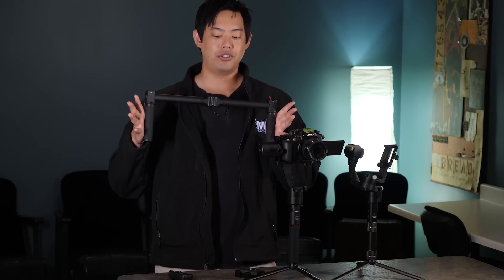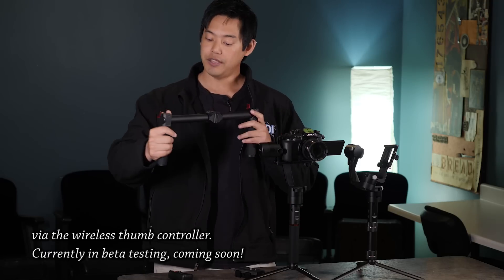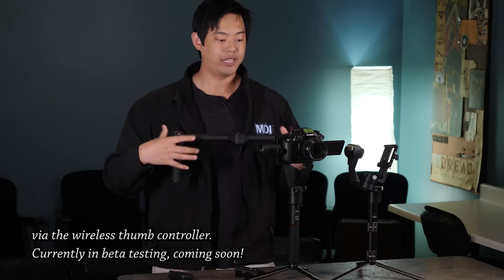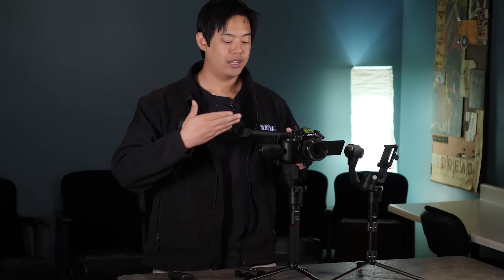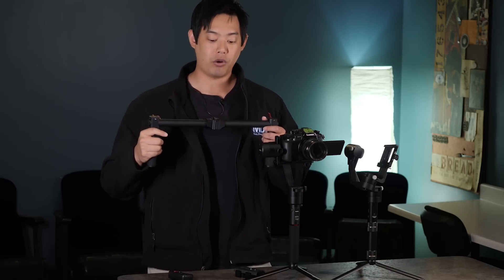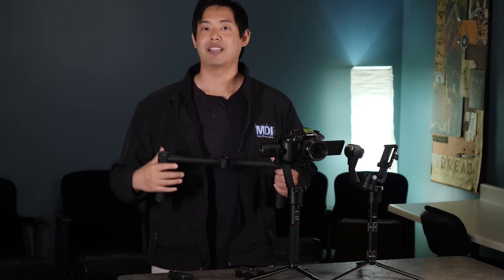What they're going to do is allow the second user to use a dual handle. If you pan it, tilt it, or roll it, the gimbal will follow. The great thing about this feature is that depending on how slow or how fast you do it, the gimbal is also going to mimic that as well. So you lose the linear movement of the gimbal, and now you can have a much more organic gimbal movement that's close to how they used to do it with steady cams.